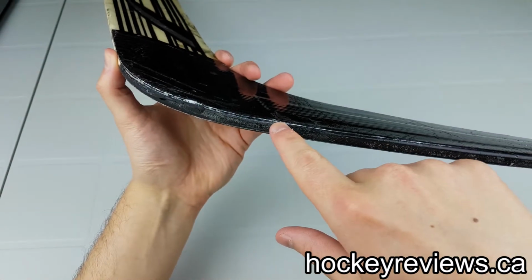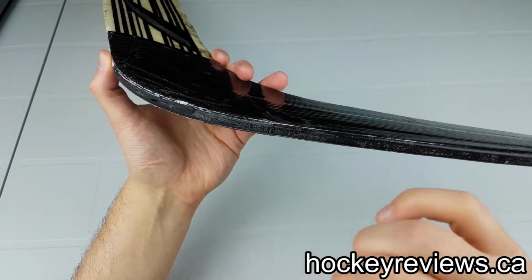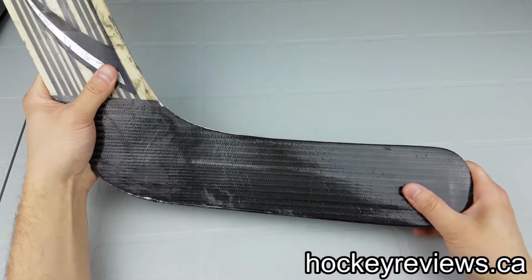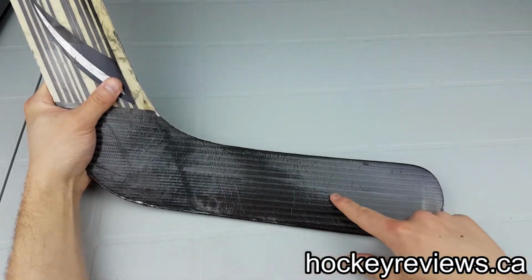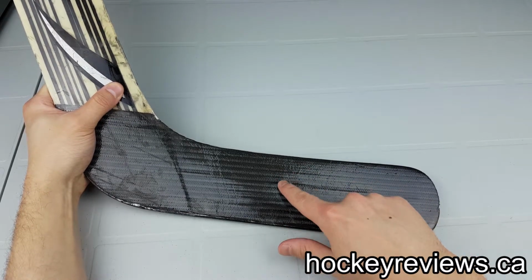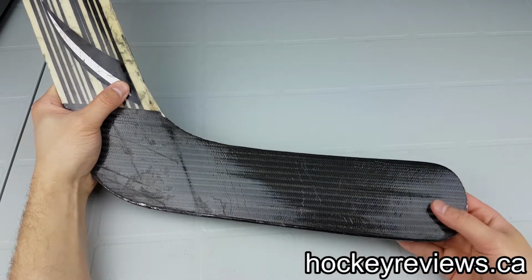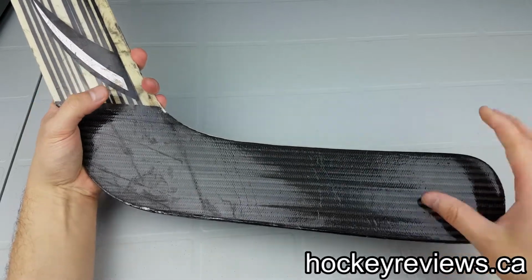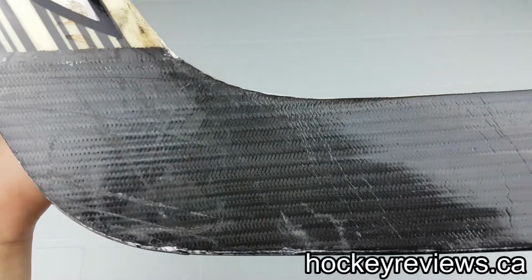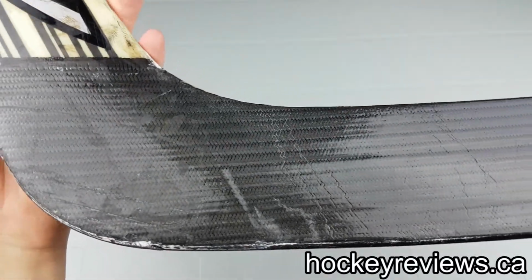So my blades would split right here, and this bus bumper material so far has been awesome. The whole blade of the stick has been great so far for me. Now, there is a carbon insert right here. You can actually see it, the 3D texture basically, right here. So there is a carbon insert there for added durability, and like I said, this blade has been holding up really well. As you can see, it does show signs of use.